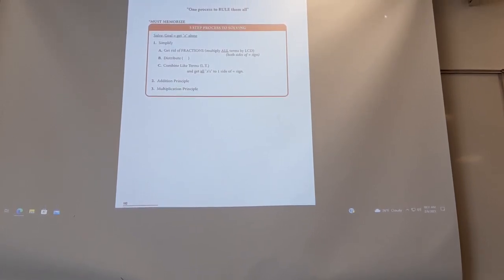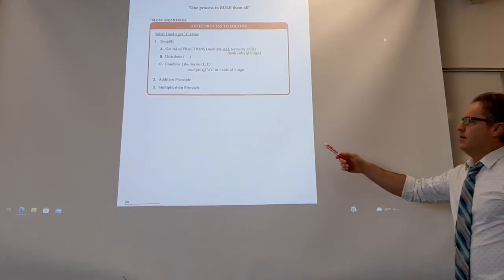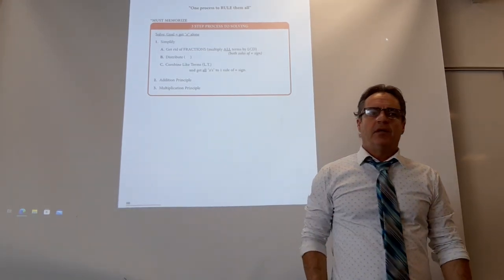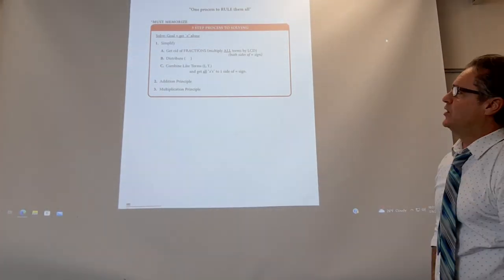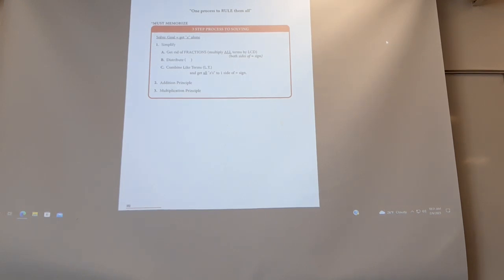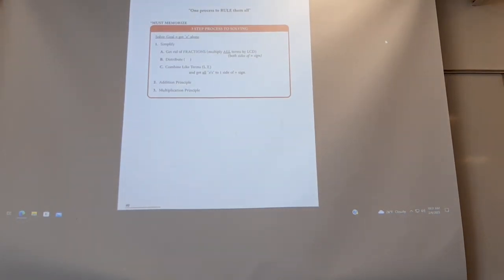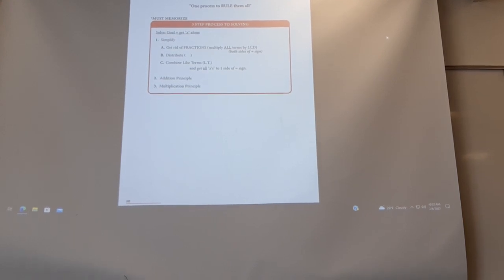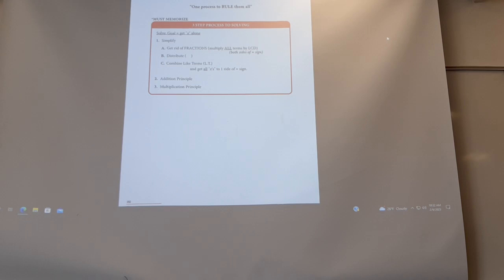Okay, I want you to do something right now, and I actually want you to write this process in this open space here. So you're going to recreate this whole thing right here, okay? Go ahead and do it. There's a little asterisk up there that says we must memorize this, and to memorize it, we're going to need to write it a few times. So we're going to write this a few times over this next two weeks, this week and next week. I'm going to go over to the far left board, and I'm going to set the example, and I'm also going to write it, okay?